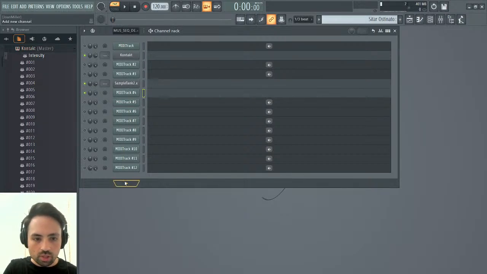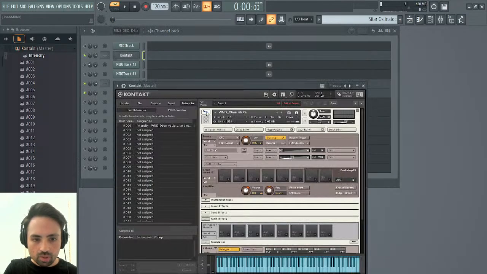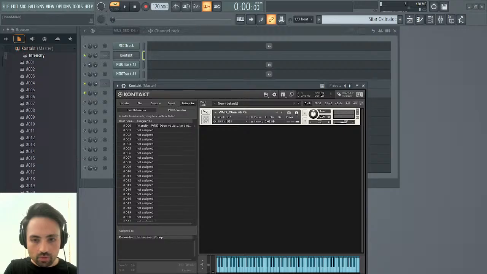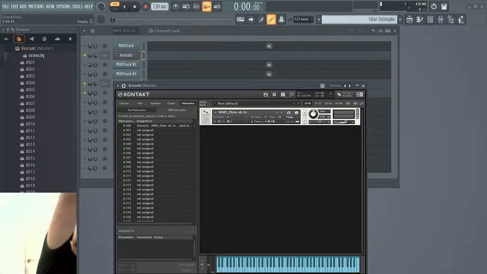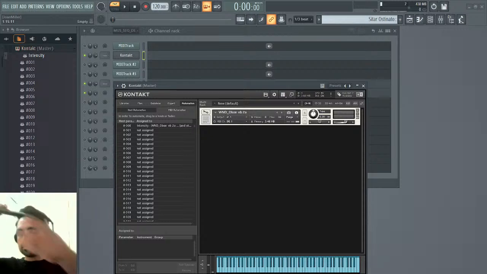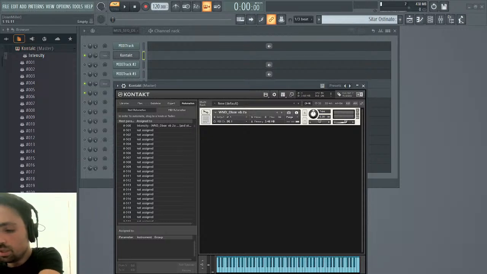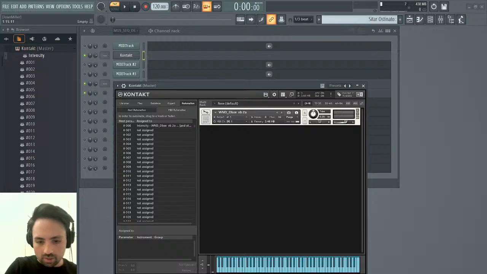And for this, we need the Roland Phantom X sound. And I have this as a Kontakt patch, which I found online. Oh, what did I do with that? Did I get that? No, I don't have that. I have to go get it from my drive. Did I share that in Discord?